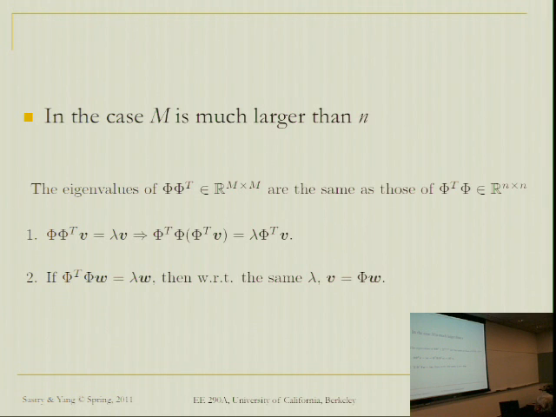Okay? So as the title says, in the case that after the embedding m is much larger than n, solving an eigenvalue problem with respect to phi transpose phi is much more efficient than solving phi phi transpose, right? You have a smaller matrix to solve. Here, you have a much larger matrix to solve. Okay? So that's the reason. If this is true, it's going to help us tremendously in nonlinear PCA. So why is this true?